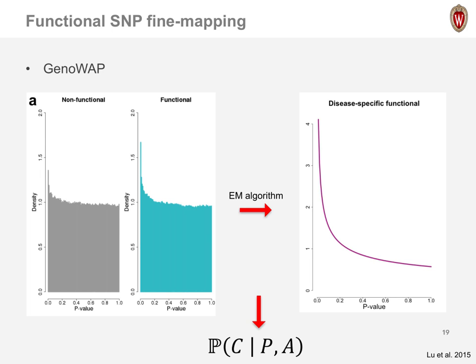But the difference actually tells you about the behavior of truly disease-causing variants, okay? So basically, it's based on a mixture model idea. You want to remove this part, because this is just telling you how much impact LD has. You want to remove this part from this distribution, and the remaining part is the behavior of disease-specific functional variants. And of course, using some mathematics, you will be able to get a posterior probability of being causal given annotation and p-value. And that helps you prioritize GWAS associations.